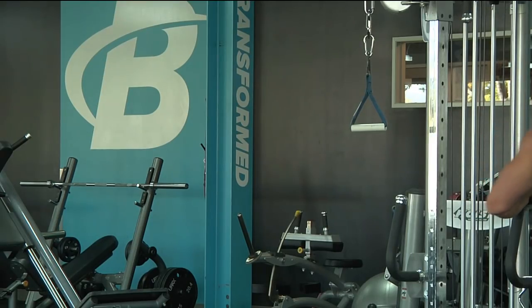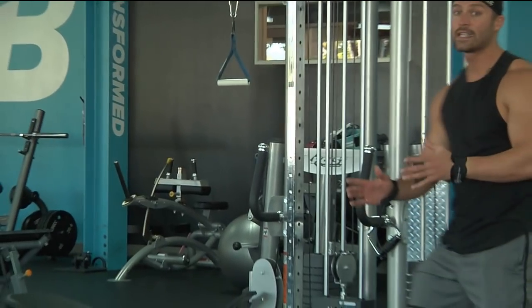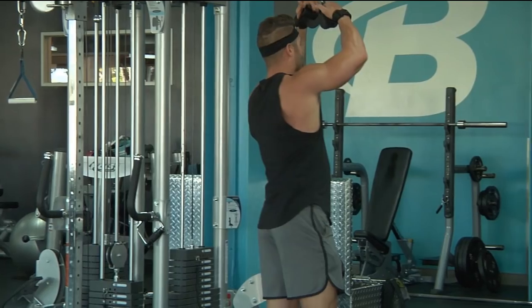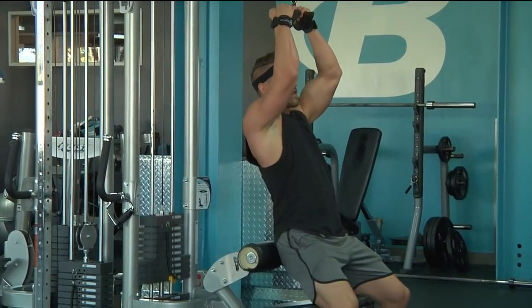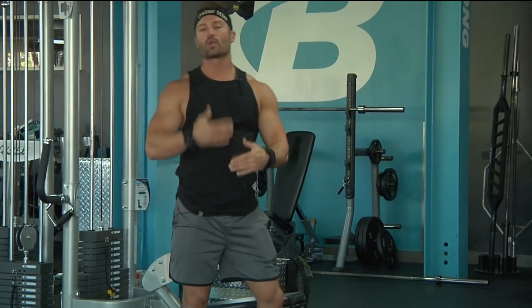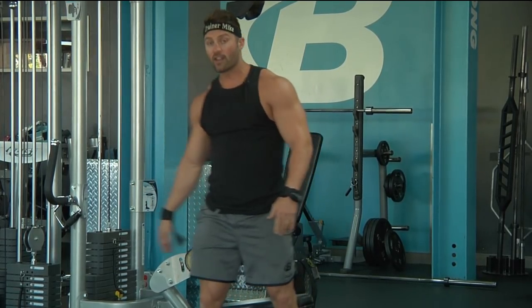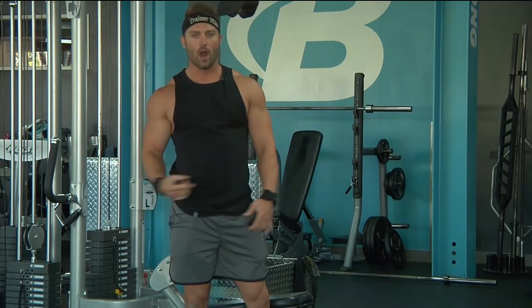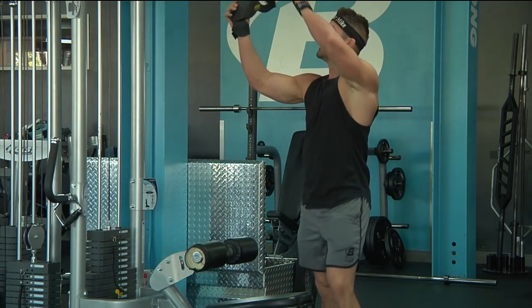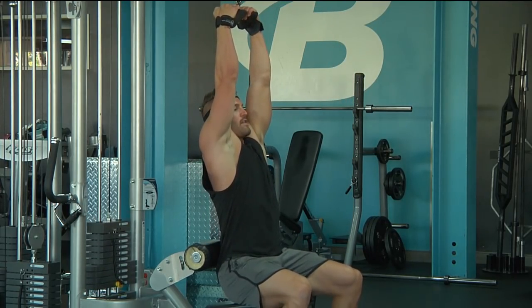Okay, next up we have reverse seat close grip pull down. Okay, so we're gonna go right here. We're gonna sit without our legs locked in right here. And the benefit to that is that it's really gonna allow us to isolate the back. When we use the knee pads as part of this, we have the tendency to rock and to row a little more than we should. And we're really trying to target that straight up and down, just slight lean back here for 15.